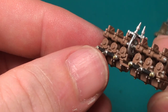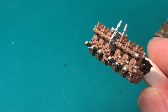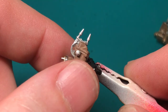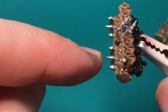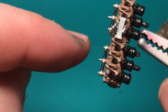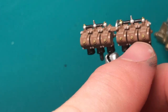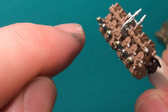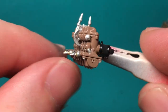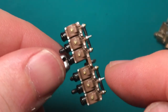That's because I did this in, what's the colour this one is? 53, can't remember now. These are flat earth. Yeah, I did these in flat earth, so they're going to be their matte colour. So I've done a bit of extra painting. I was going to do these in chrome with the black bits in the middle. But if you look at photos on Google, the bottom and the fronts of these are picked out in gold. So I've done that, and a little bit of detail on the side, and the nuts underneath.